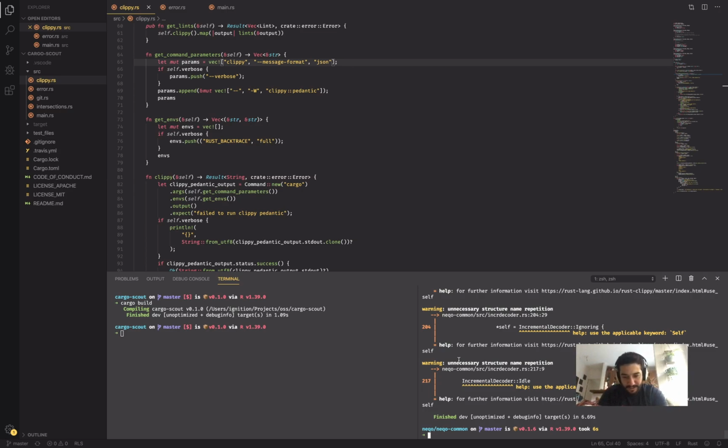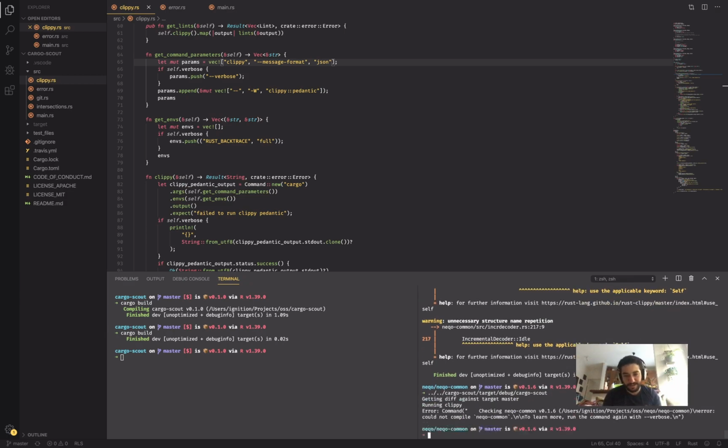I have already built it. I'm building Cargo Scout on the left-hand side and then running it: Cargo Scout, target, debug, cargo-scout. I'm running it on the right-hand side so we can actually try to run Clippy in the Neko folder.